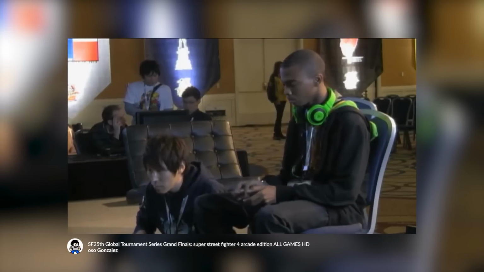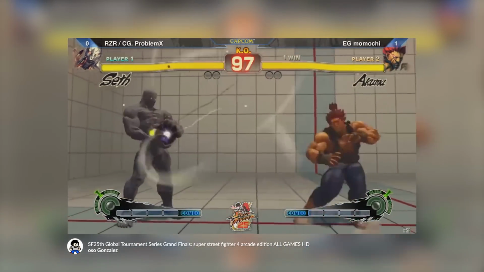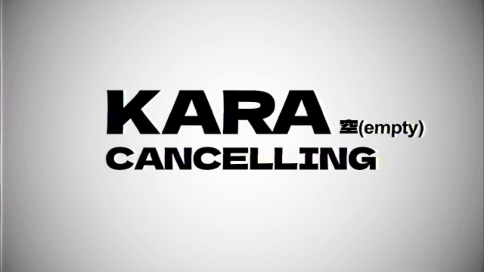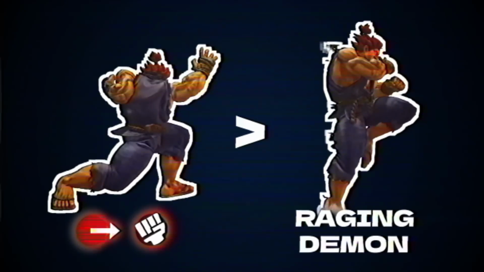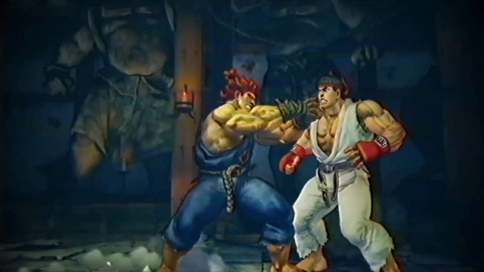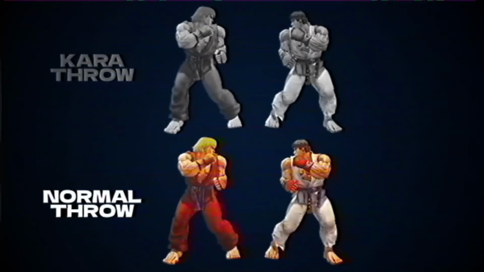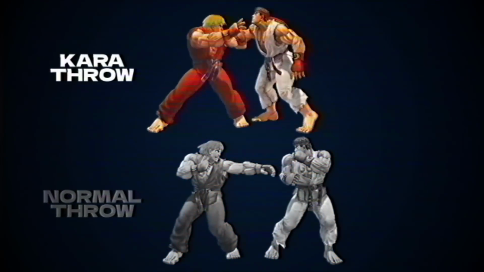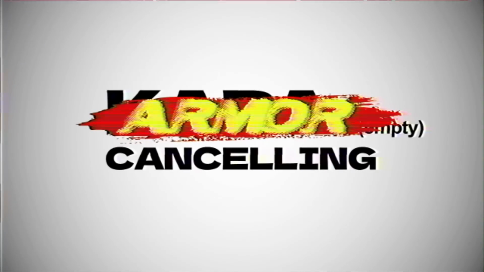To understand the cancel part of the term armor cancel, you'll first need a rudimentary understanding of carry cancelling, but we can bang that one out quick. It is the act of cancelling the beginning frames of a move into another move, transferring some of the properties from the first to the second. The most common example of this being Ken's Kara throw, where you'll cancel his forward medium kick into his throw, giving that throw some of this forward momentum.